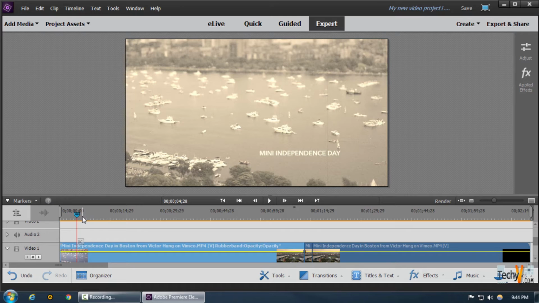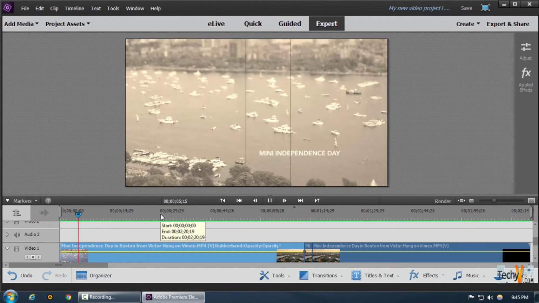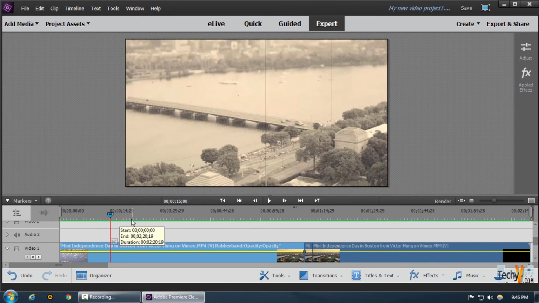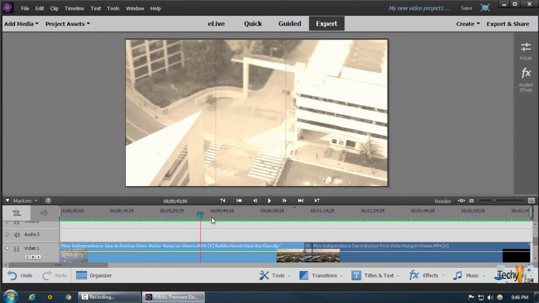So to make sure that our work gets efficient and is well laid for hourly works, we can simply click on render, and that is simply gonna make sure that all the effects that we have applied in our video till yet is properly saved and conserved. And after the render, as you can see, our line turns to green, and this shows that we have rendered properly all the settings that we made in our video, and this simply gives us more efficiency and more space to work upon in our video.